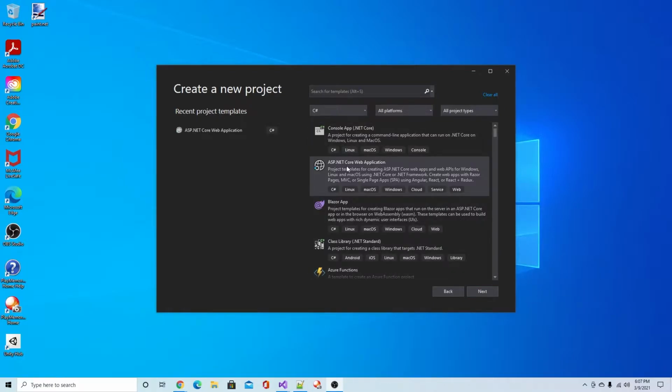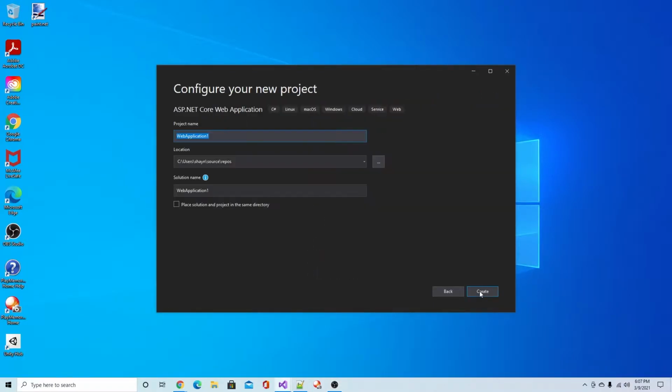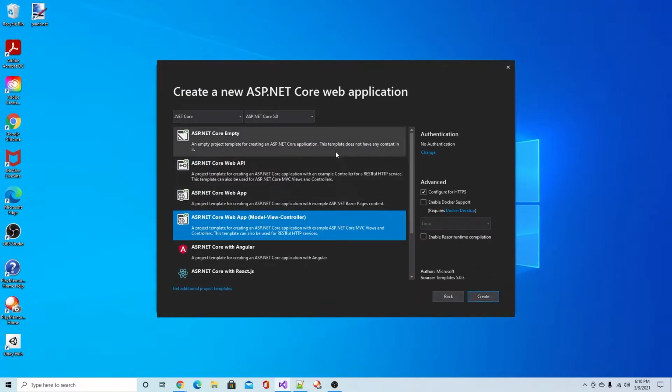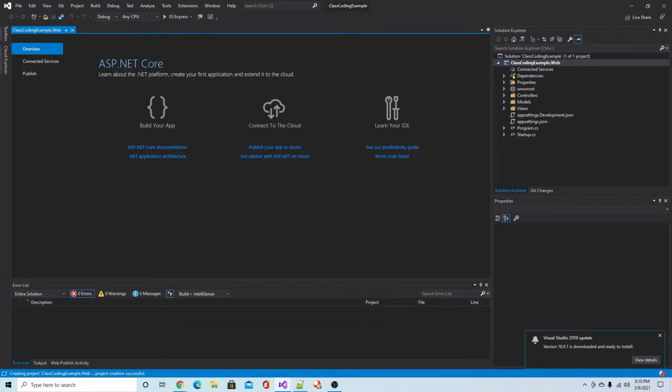So I'm going to use a little bit of TV magic here and skip along this process, but we're going to create a .NET Core app. We're going to select a folder, name this web app, and change the name of the solution. And then we're going to create it, and we want to make sure we have ASP.NET Core 5.0, and once that's fantastic, we can go ahead and hit create. We're going to go with the MVC project, of course, model view controller, and voila. So this takes longer, but we need to get through this as quickly as possible. And there we are.